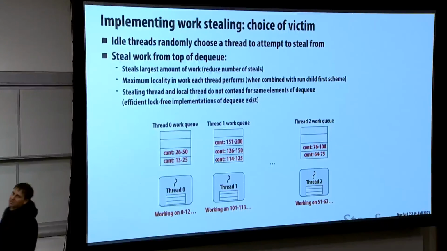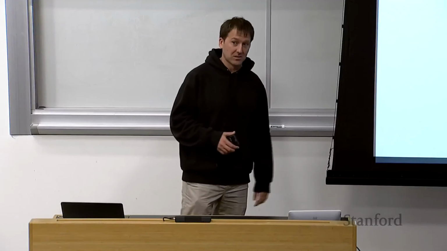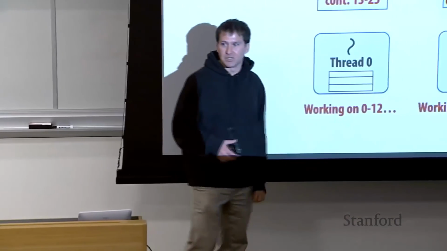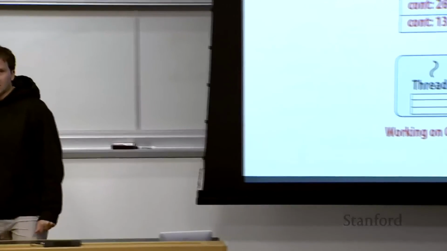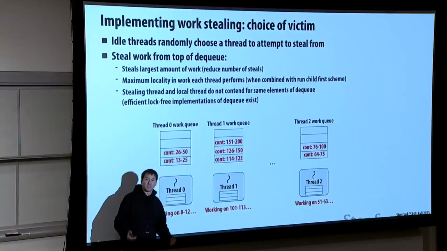It turns out that theoretically, asymptotically, it is optimal to randomly select a queue and steal from it. And that's been proven. There are proofs to say that if you just randomly select a victim, you are within a constant of theoretically optimal. So you could probably improve on that, but if you do, you're only improving your constants.